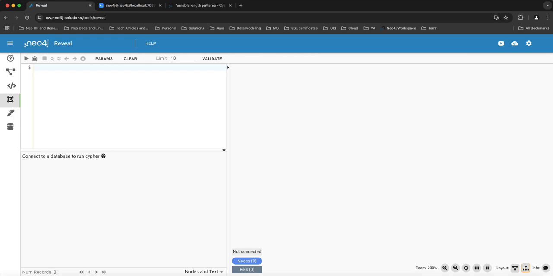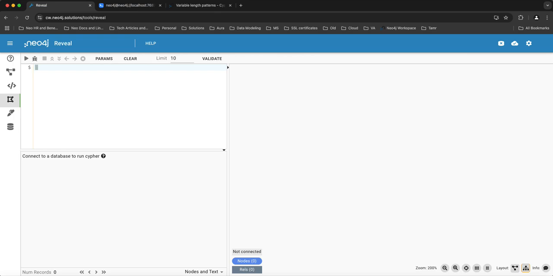I work on the solutions team at Neo4j, and I put together this tool called Reveal, which is a new tool under Cypher Workbench. You may be using Cypher Workbench under one of the Neo4j hosted versions, or you may be using it under labs, so you may have deployed it yourself on your own machine or somewhere else. It works the same way, either way, no matter how it's deployed.